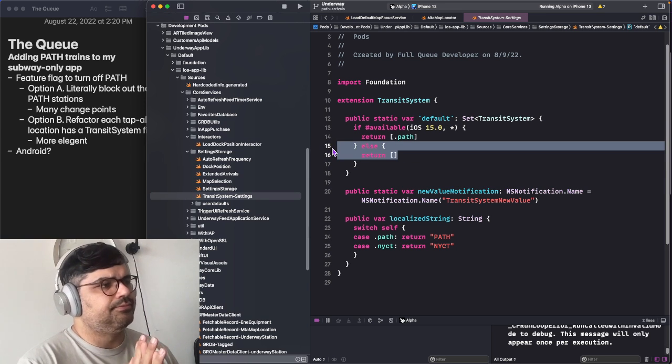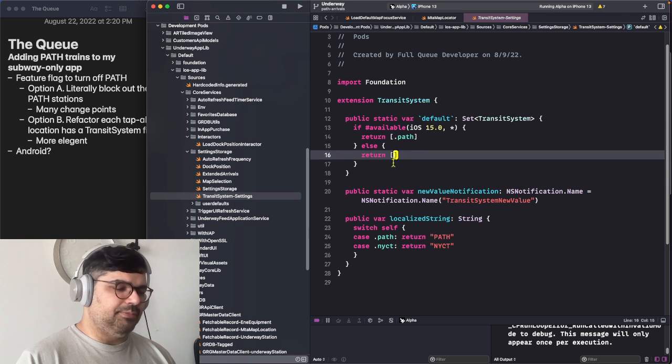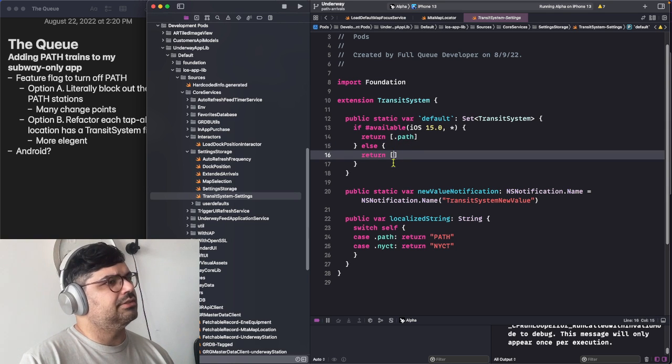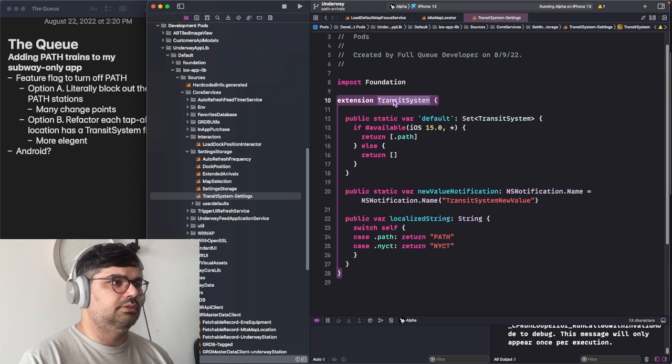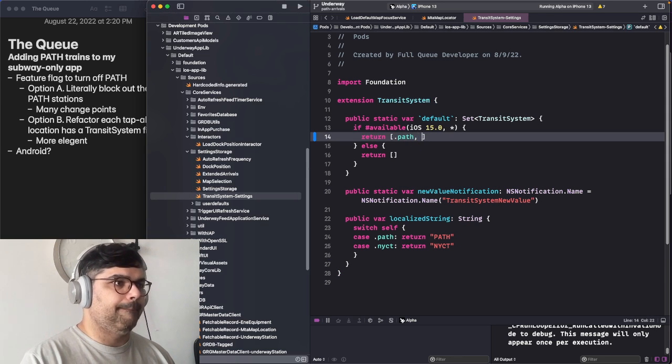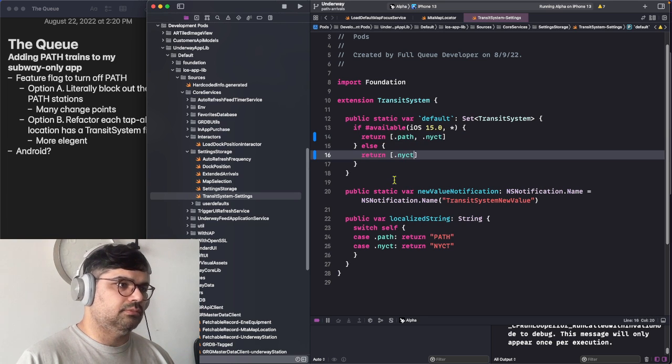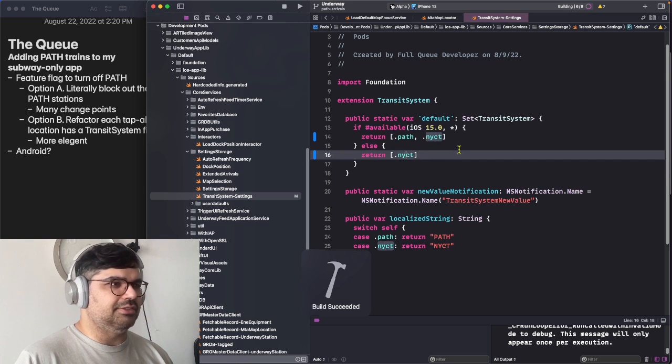Oh, are we assuming empty set means... I guess I'm not exactly using this right now. This is actually the default.